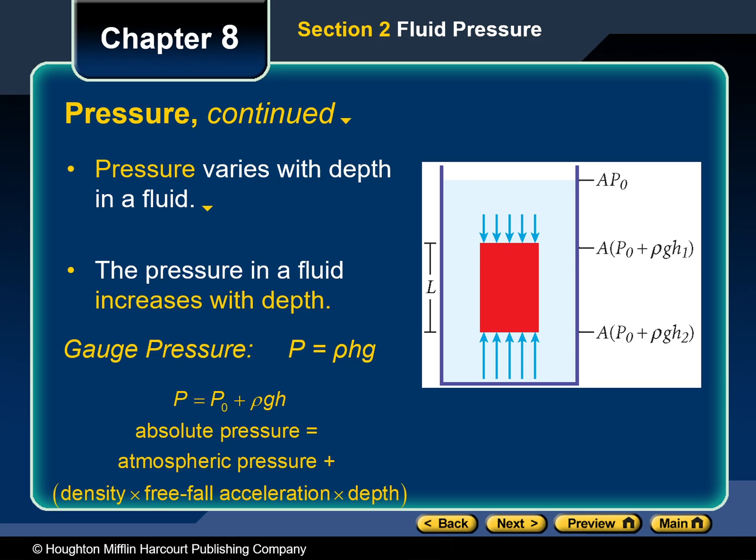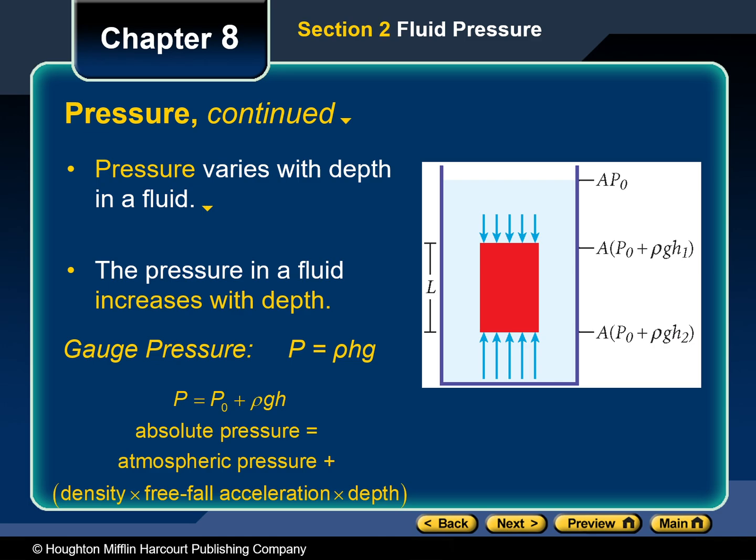Pressure varies with the depth in a fluid. Water pressure increases with depth because the water at a given depth must support the weight of the water above it. Imagine a small area on the hull of a submarine. The weight of the entire column of water above that area exerts a force on the area. The column of water has a height represented by h.